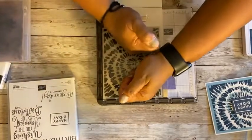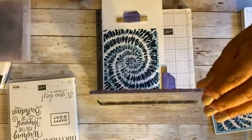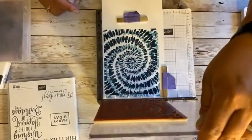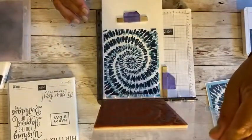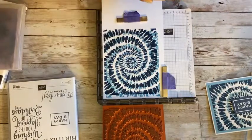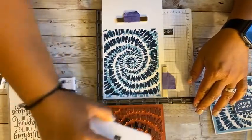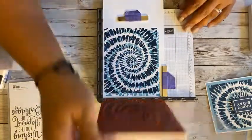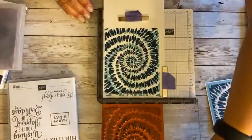It's not getting the color in the middle part. Oh, there you go. The more that I press, the color is starting to get on there now. I think I need to do it one more time, but more in the middle, seeing how it's not getting the color in the middle. So, let me just get the... Much better. Okay. Looks good.